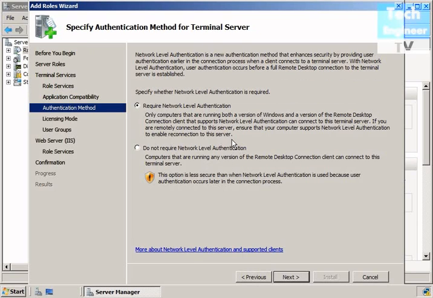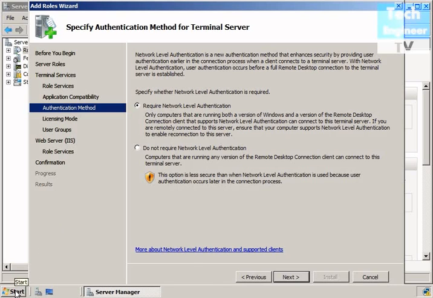Do not require is for the earlier operating systems, like Server 2008, XP machines, or 95, 98. Require network level authentication is suited for all the latest versions of operating systems. After Vista, all operating systems suit this option.